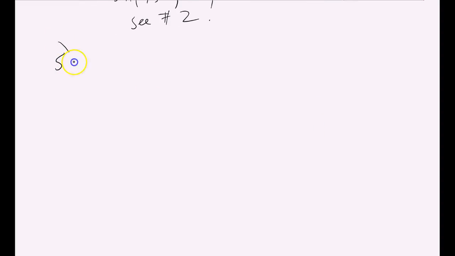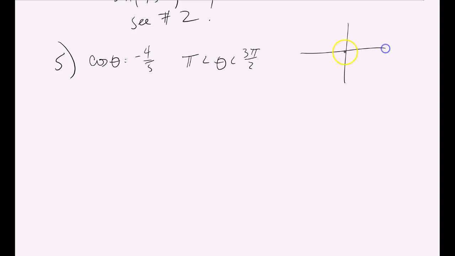All right, number 5. This is where it gets difficult in my opinion. Use a double angle identity to find the exact value. So this is like the very last one I did on the video. It's telling me that the cosine of some angle is negative 4/5, and then it gives me this criteria right here. Now, in the video, I said quadrant 1, quadrant 2, quadrant 3, quadrant 4. You get to figure this out, everybody, but you can, right? Because pi is here. 3 pi over 2 is here. So if you're in between these two, you are in quadrant 3. Okay? So this is a fancy way of saying I'm in quadrant 3.